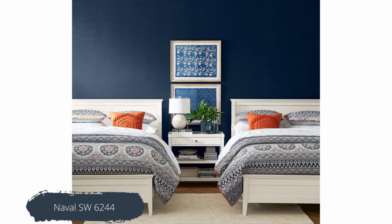Well, and when we were talking about the combination of blue and black, there's enough chroma in Naval, so it doesn't look like two colors fighting each other. Right. It's beautiful. I love the fact that people don't think about blue and black together. They think the traditional blue and white, and I think that blue and black brings up a really great way of bringing the sense of urban and trendiness to a space without making it too trite.